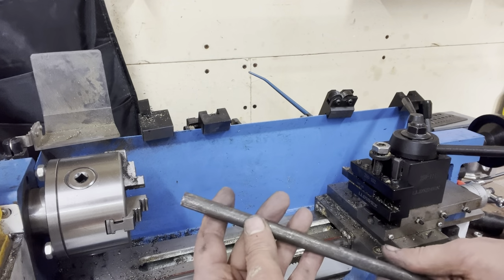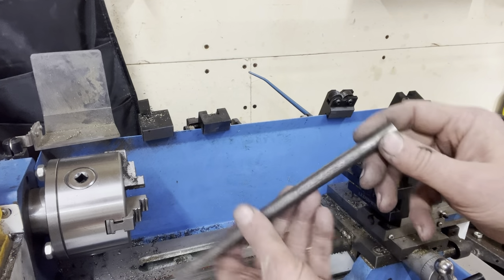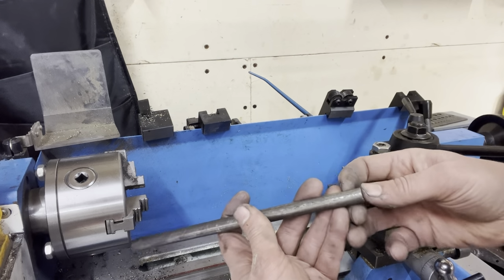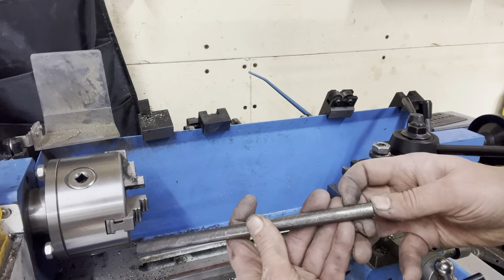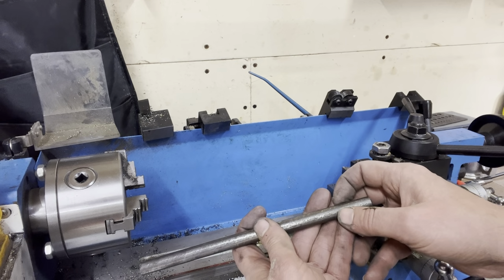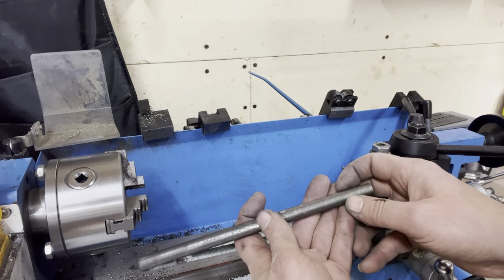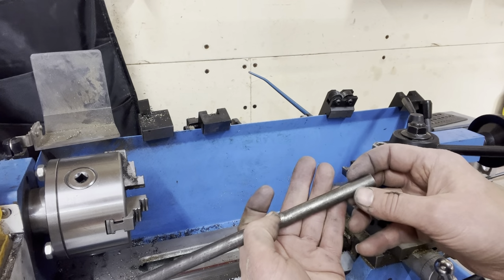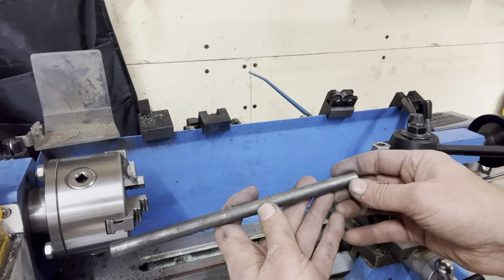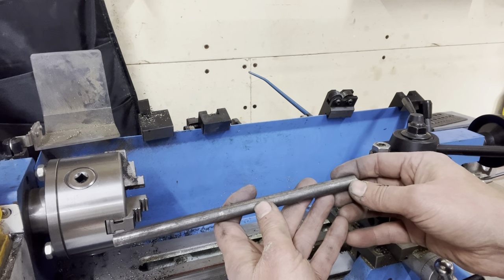Next up, we want to turn our round bar down to something we can use for the ferrule on the end of the marking knife. We'll bring the part that goes in the knife down to 1/4 inch, and we'll just clean up the rest of it. You know, maybe take a few thousandths off and get the mill scale off, and then we'll punch a hole for the blade, and we should be all set to move over to the wood turning.